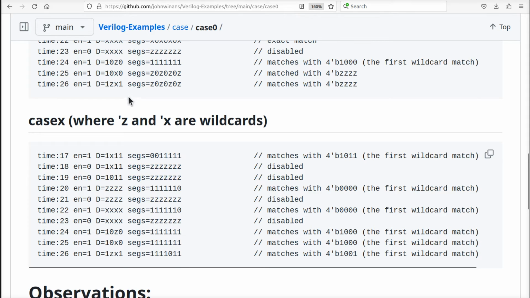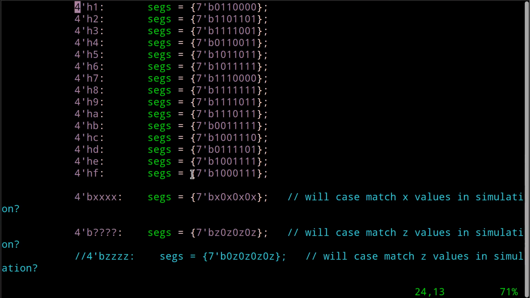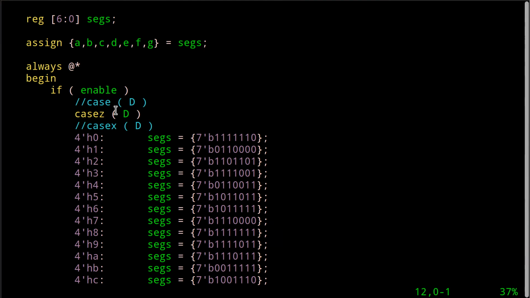So more wild cards, less wild cards. In a lot of ways, not a big deal. But you got to keep in mind, and this was really difficult for me when I first looked at this stuff, very confusing, the fact that the data itself in the case expression here can have wildcards in it.